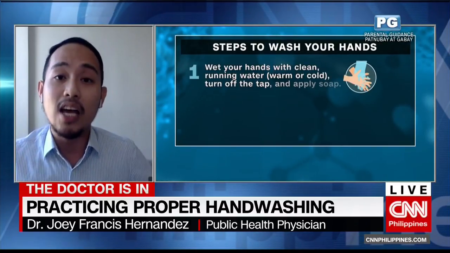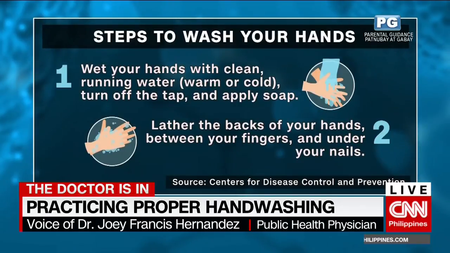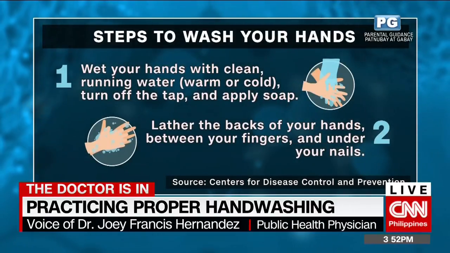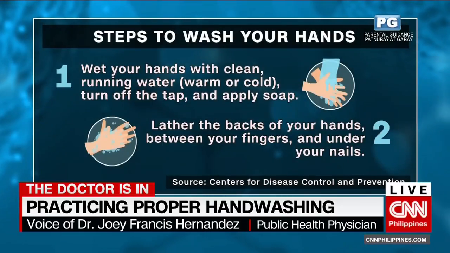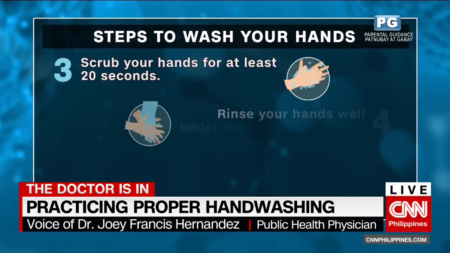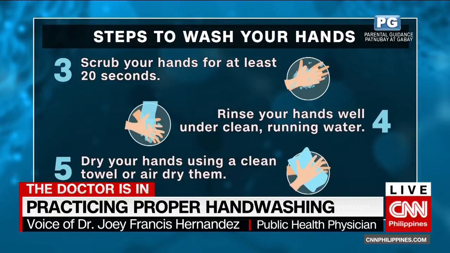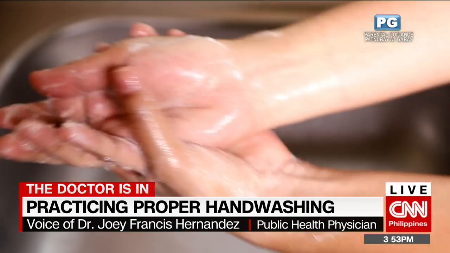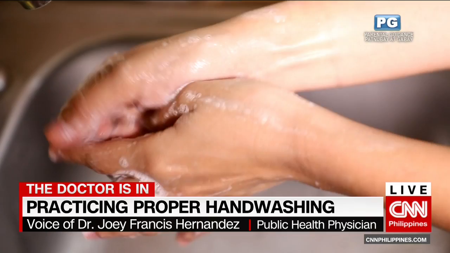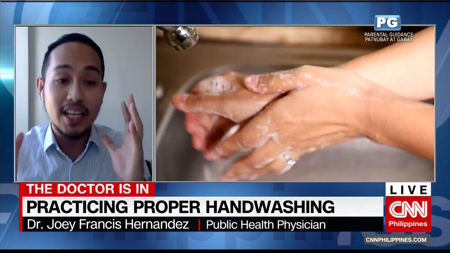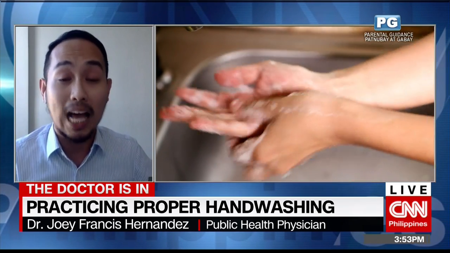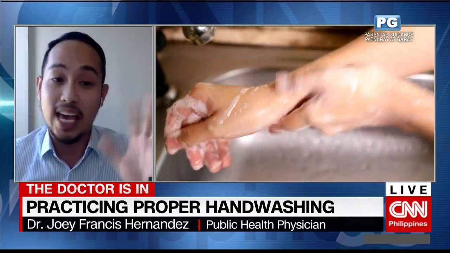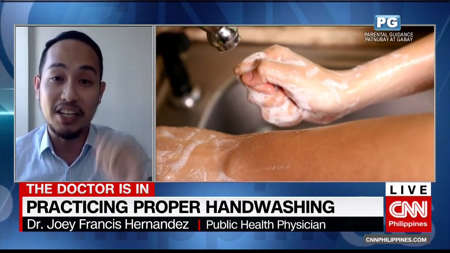First is to wet your hands with running water, and then use enough soap to lather, enough to cover your palms, and then you scrub. You scrub in different motions. For example, palm to palm, and then your palm with the back of your hand, and also you cover the back of your fingers, your thumbs, and your wrists. These are the common areas we miss in hand washing. Then we rinse with running water as well, and turn off the tap using your elbow, since your hands are already clean, and you dry them with a single-use paper towel or tissue paper. So these are 5 steps, and they usually last for 20 to 40 seconds. So wet, lather, scrub, rinse, and dry.